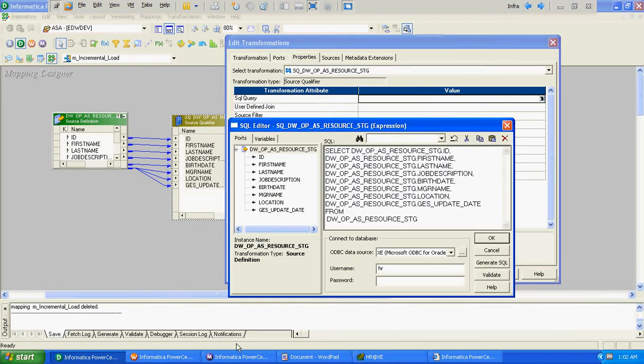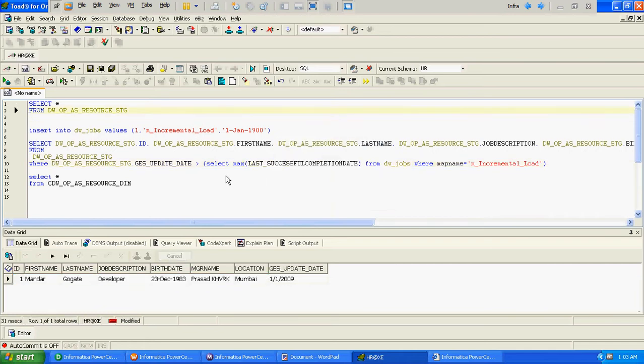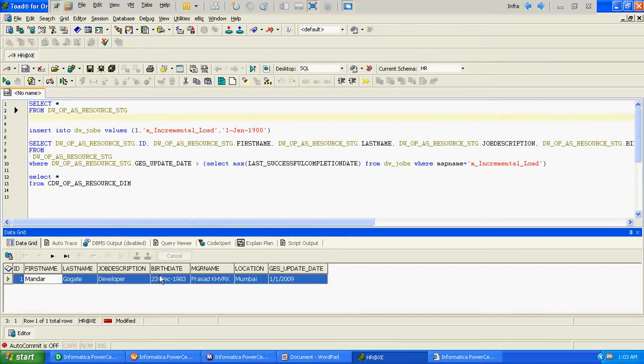First we'll understand why we actually require incremental load. Suppose this particular record got added on 1st January 2009. On 2nd January 2009 another record gets added. The 1st January 2009 job will insert this particular record into the dimension table.